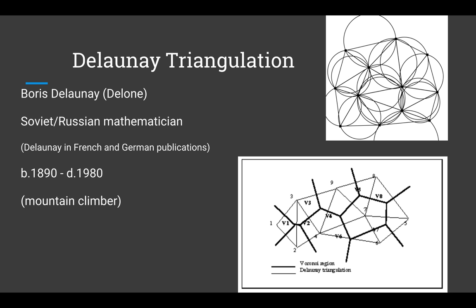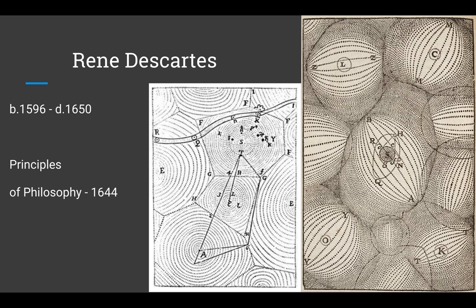This comes up when looking at algorithms that create Voronoi diagrams. Rene Descartes is considered the first to use similar structures. His drawings of the solar system in Principles of Philosophy were essentially Voronoi diagrams. While not mathematically significant and from a philosophical rather than mathematical work, the core principles of Voronoi diagrams are apparent in these drawings.